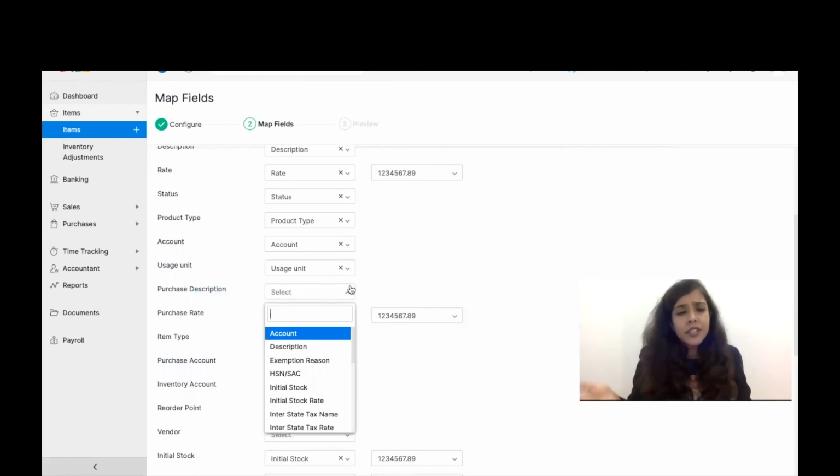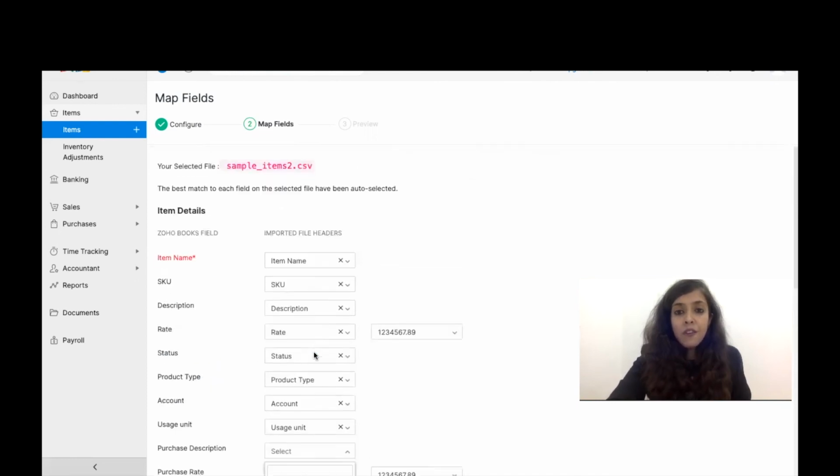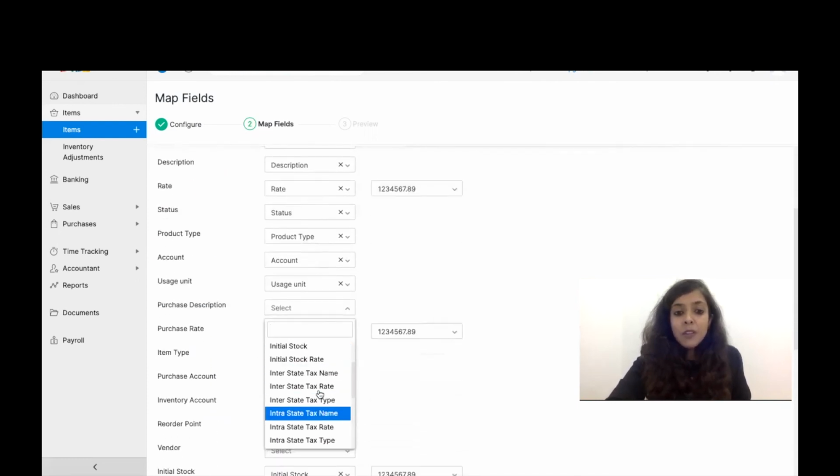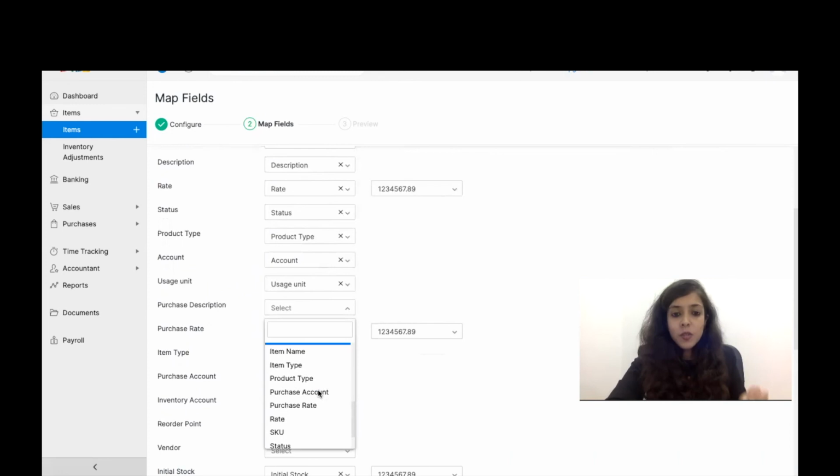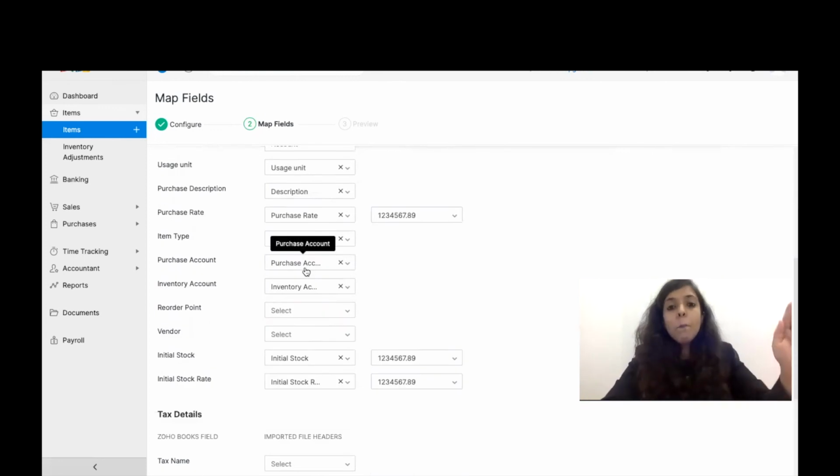Why? Because in our sheet, we do not add any purchase description. But let's say you want to add some purchase description. You want to add whatever details. You want to add the bill number, or you want to add some details in the description about the item. So what the software will do is, it'll give me all the columns in my sheet, in my CSV sheet, and I just need to select which column represents purchase description. You need to map the fields. This is called mapping.